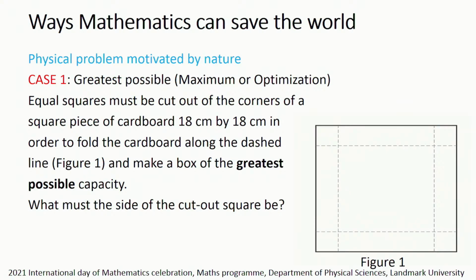We have a square. We want to cut away from the edges of the square some square, I don't know how I'm going to do it, but this is a real life problem, and I want to fold it to make a cardboard. Many of you, when you go to provision shops, you will see cardboards. Am I right? So you see cardboards, but how did they come about it? How are they able to maximize it? Or if I want to minimize it, how can I do it? It's a real life problem, and we need to find a way by which we can accomplish that. So this is the problem we have. The question is, how do we approach this problem? How do we solve this model?